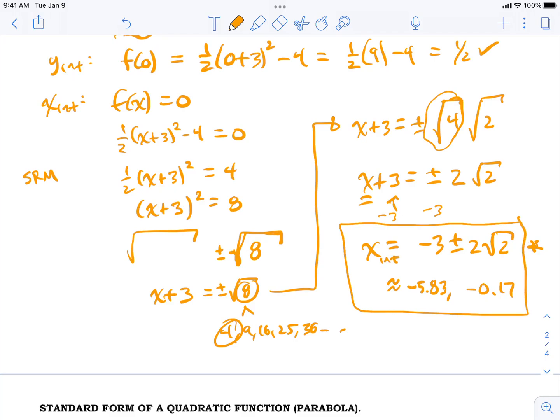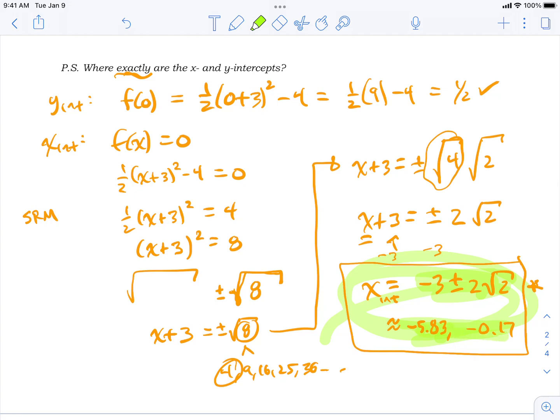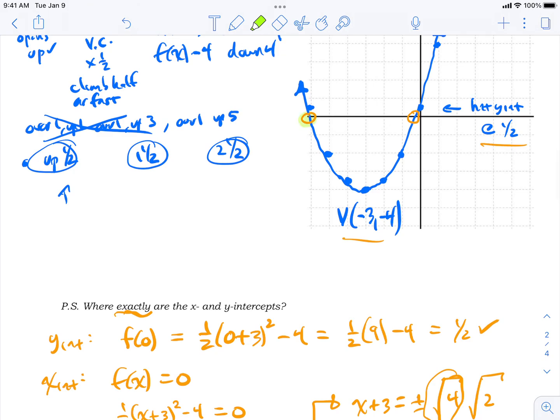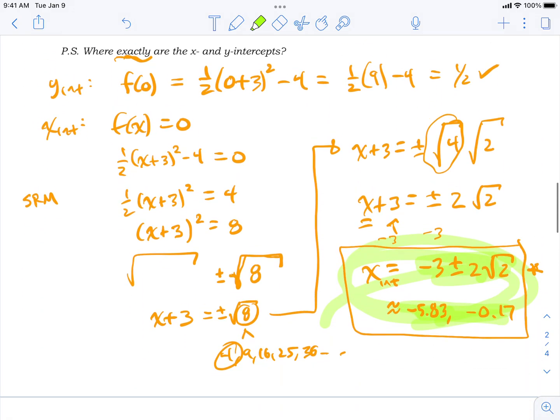X-intercepts. And by the way, on the homework, when it says in both exact forms and as decimal approximations, it means write your answer just the way I've written it right here. Do that. Get the exact form. The exact form is valuable. It's a piece of precision. It's wonderful. You want it. And of course, you're going to need the decimals in order to look at your graph and say, does that look like negative 5.83? It sure does. Doesn't it? My curve's a little off, but yeah, that looks good. And that certainly looks like about negative 0.17. Sure. Looks good.